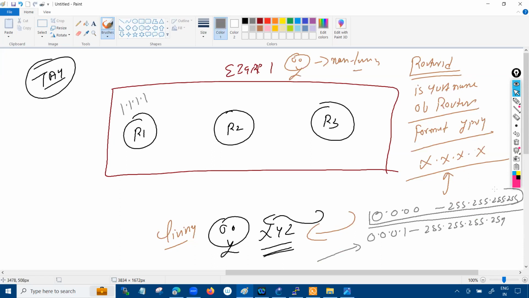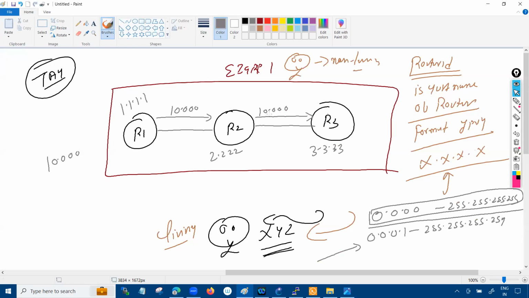You cannot use this router ID on the router side. So I can put any number: I can put 1.1.1.1, I can put 2.2.2.2, and I can put 3.3.3.3. So the EIGRP protocol is going to identify, okay, this is this route. For example, I have one route, 10.0.0.0, and I have connectivity between router 2 and router 3 as well. So router 1 is going to send this information to router 2, the 10.0.0.0, and at the same time, router 2 is also going to send this information to router 3.